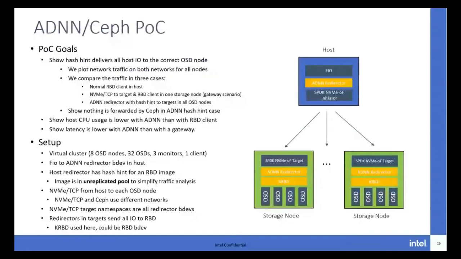Yeah, if you're effectively exposing every single RBD image that's being used somewhere on every single target, at what point do you run out of quote-unquote namespaces? I can't remember if it's a 32-bit number or a 16-bit number, but obviously the real limit is going to be an implementation limit of whatever framework you're using. You are free to have more than one target, or more than one subsystem.